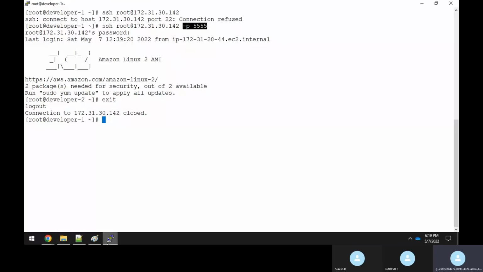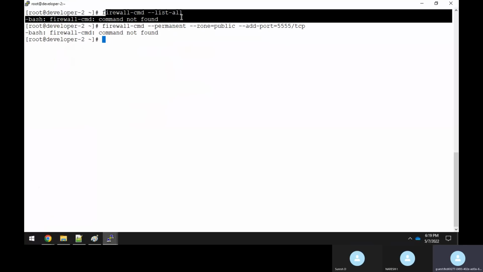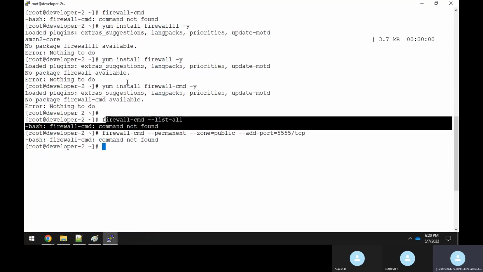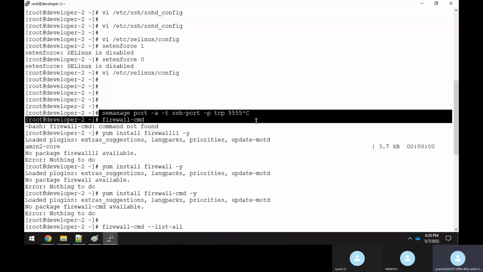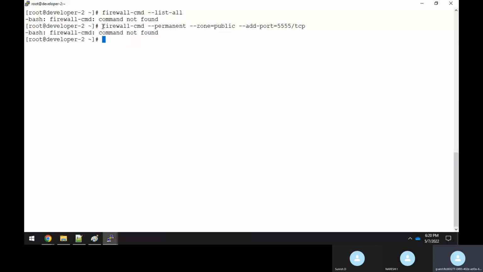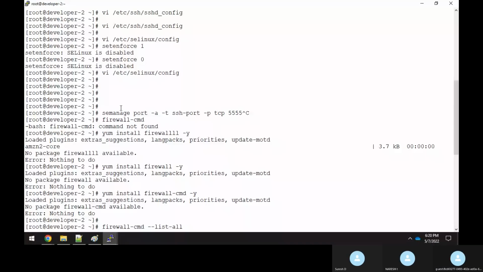A few of the practicals are not yet shown, like SELinux and firewall, but you have to understand that SELinux and firewall will always be enabled in real time. No doubt, you can't say that SELinux or firewall will be disabled in real time. It will always be enabled, right? So in that scenario, when you are changing the port number from 22 to some other number, SELinux or firewall will never allow the change. So if you want to enable it, then you need to run these commands I told you: semanage, and even firewall-cmd --permanent. You have to run the command. So let me note down this command in my notepad.